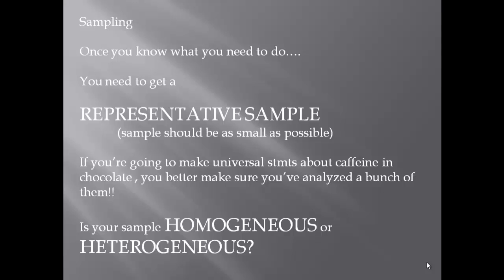But you've got to make sure that what you're doing here makes sense. Another question that you might want to answer is, is your sample a homogeneous sample or a heterogeneous sample? And if you had something like a pure chocolate bar, well, that would be a homogeneous sample because it's the same throughout or it should be the same throughout. But if you had something like a macadamia nut chocolate bar, that's of course a heterogeneous sample. You've got macadamia nuts in one portion and you've got chocolate in the other portion. But the most important thing is, again, you got to get a representative sample. It should be as small as possible, right? You don't, because in the real world, we don't have tons and tons of sample to work with. So your sample should be as small as possible, but it should be representative of what your batch is.